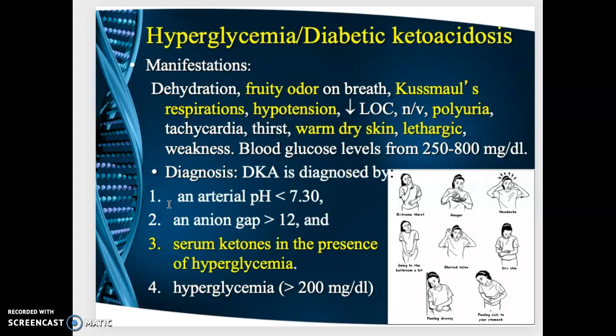And so remember when we learned about acid-base balance, acidosis means that the pH is less than 7.35, and so that's what they're going to have here. They're going to have an arterial pH less than 7.35. The anion gap is going to be greater than 12, and often it's greater than 14. But you'll get that later in third and fourth semester. They're going to be spilling ketones because they're breaking down fats for energy, and they're also going to have hyperglycemia. And then the last one there, like I just mentioned, is hyperglycemia, and it's going to be usually pretty high.